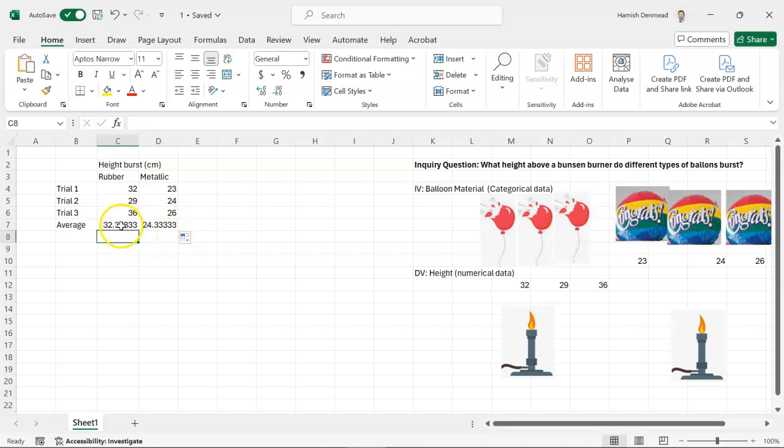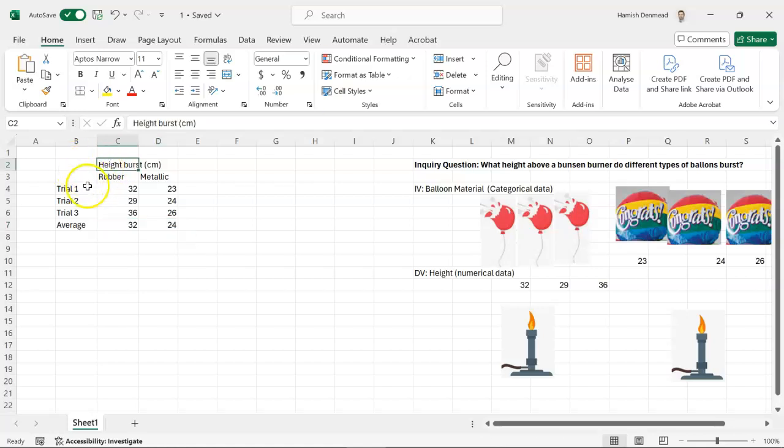Okay, the next thing is, well, how do we round off our decimals? Well, if we were only using a ruler measuring in centimeters, that's only 2 place values that we were measuring. So our average should really only be in 2 place values as well. We can't be accurate enough to say 24.33 because we were only using a ruler that's not that accurate. So your average should be in the same number of place values as your actual data.